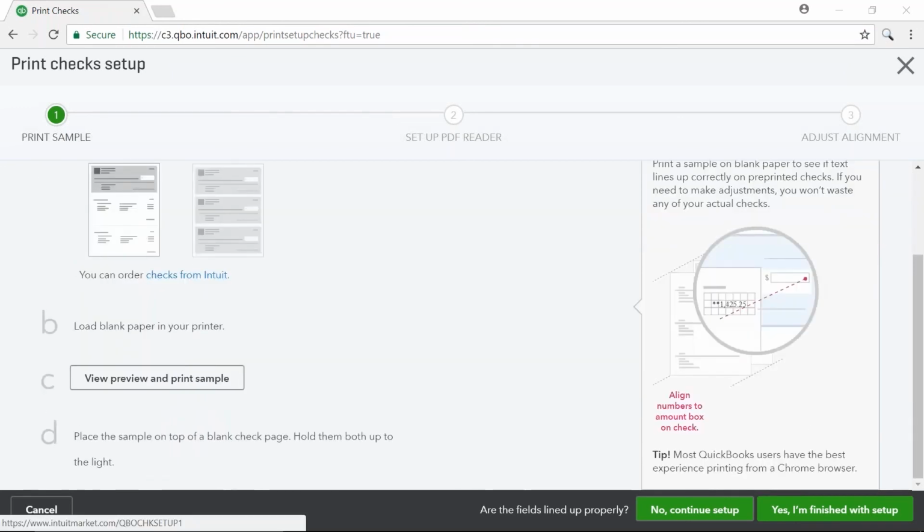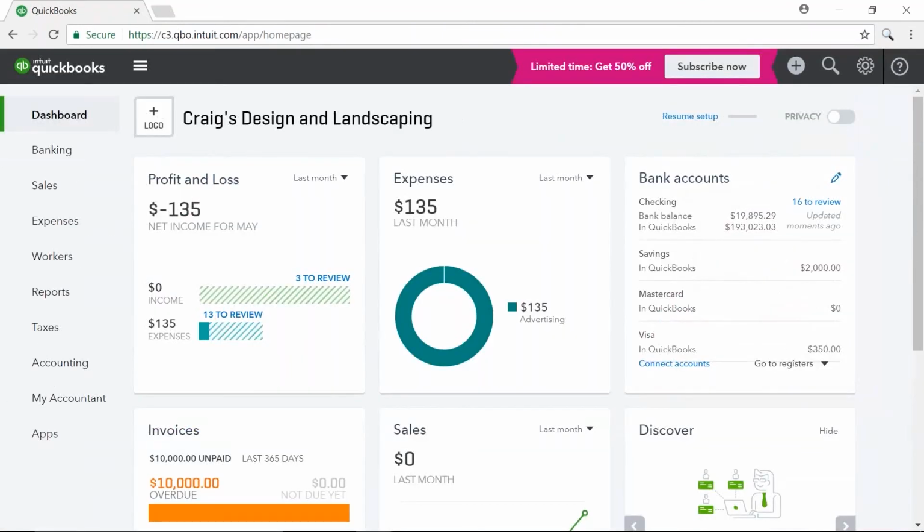And then there's also some other steps right down here to make sure that the alignment is correct. So make sure to go through those to make sure that the alignment on your printer is set up properly so that the number is going to be printed on the check right. And we're just going to say that it's working out just fine, so we're going to click on that.